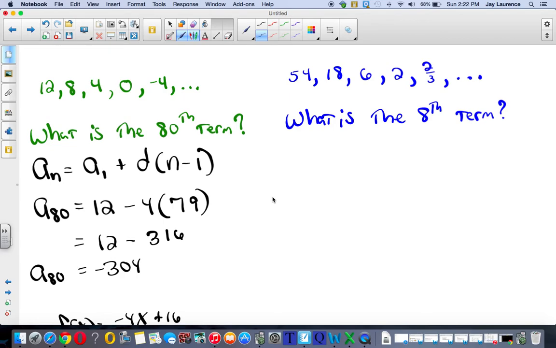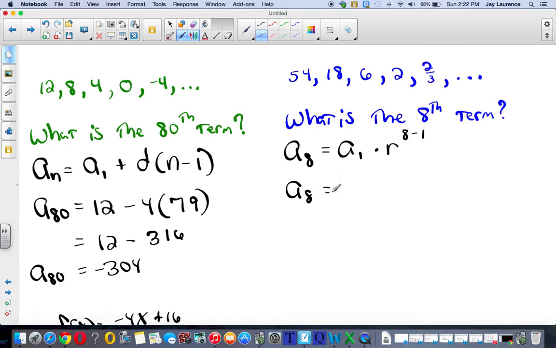A lot of you could just figure out the 8th one, but I'm giving you a small one to be able to check your answers and have it make sense. So please don't just figure it out. Please use the geometric sequence. So I'm going to need a sub 8. That's going to need to equal a sub 1 times the common ratio, and the ratio will be to the 8 minus 1 power.